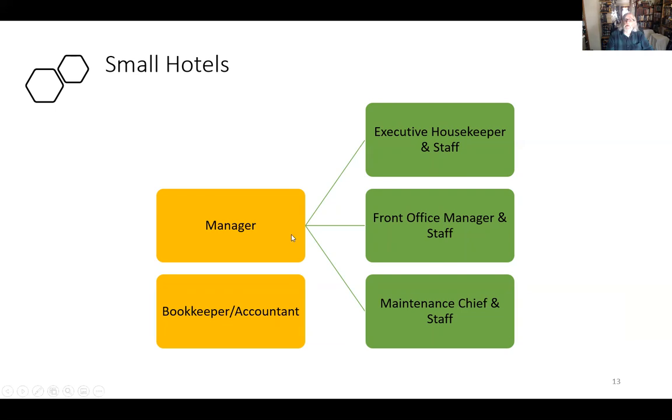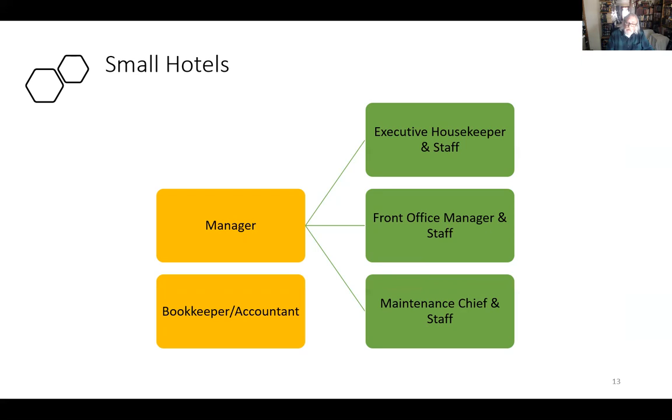So when we're talking about a small hotel like this, as the number of rooms increases, the number of employees increases, as well as the tasks that need to be done become a little bit more specialized. That makes sense. That happens in all businesses. As you grow in size, you add more jobs. Often the jobs become more specialized or require certain skills. So the number of employees needed does grow. But what we can say in general terms is that a small hotel, likely around 75 rooms, will have limited service and so forth.